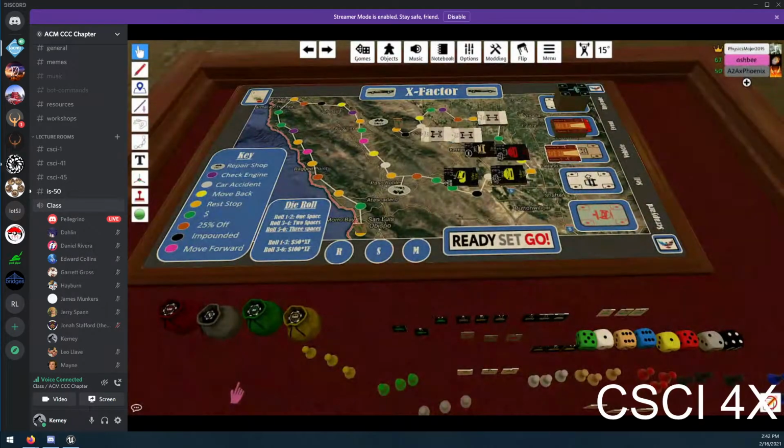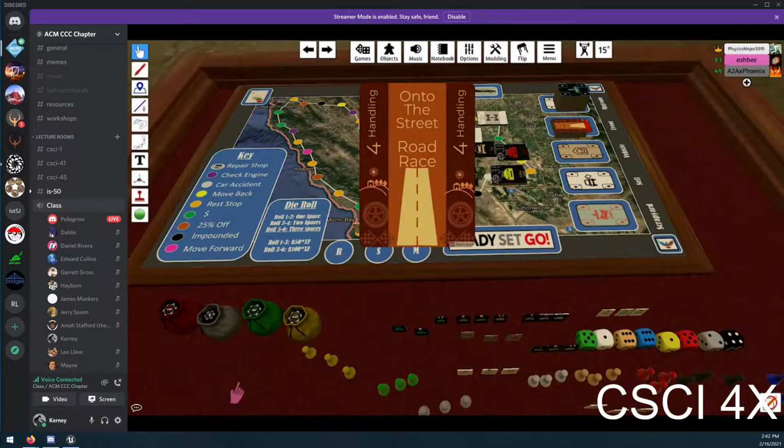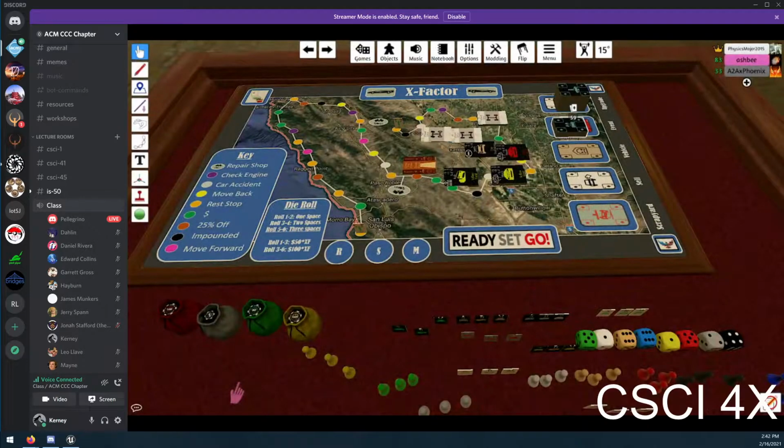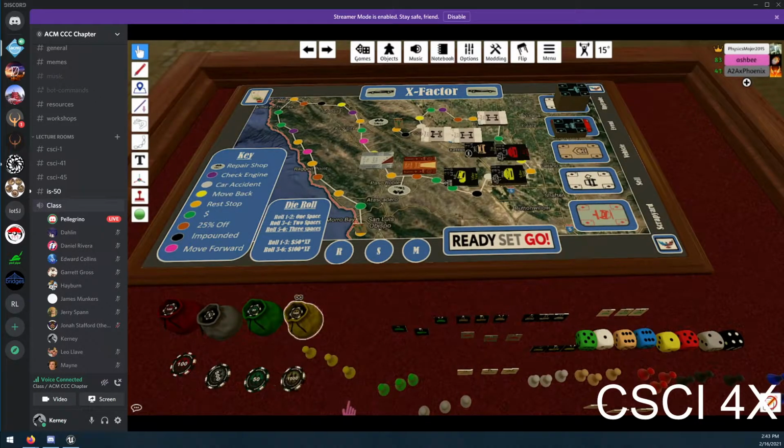Now, you have to upgrade the cars. You also have the poker chips at the bottom left. You use those for the money. This one's the 1,000. You start with 2,000 at the beginning of the game.